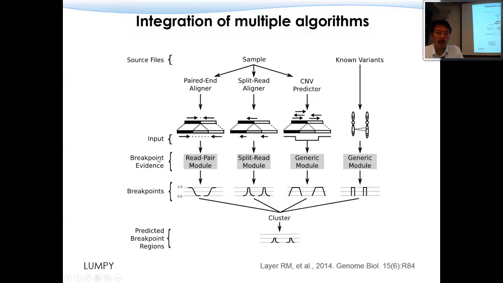No, it basically tries to collect all the evidence for the breakpoint. For the read pairs, it won't allow you to directly identify the individual breakpoint, but it will provide a certain level of confidence on certain breakpoints that could be supported by the split reads. So you always have some reads that are split reads, and others are the paired-end reads you can look into. Yes? Can we go back to the previous one?